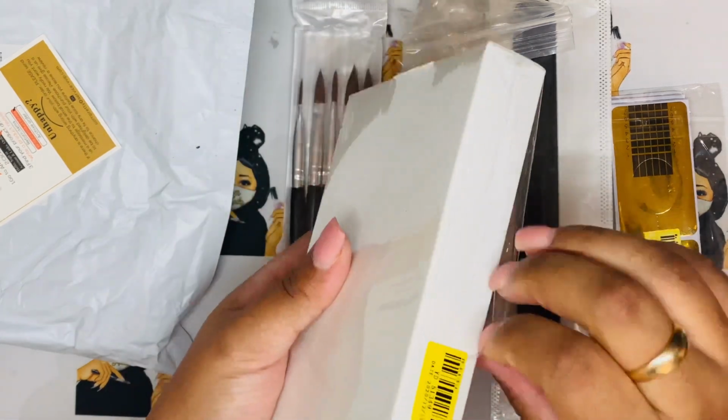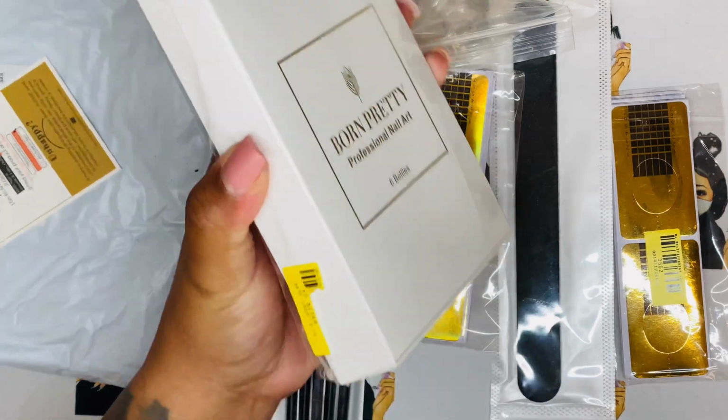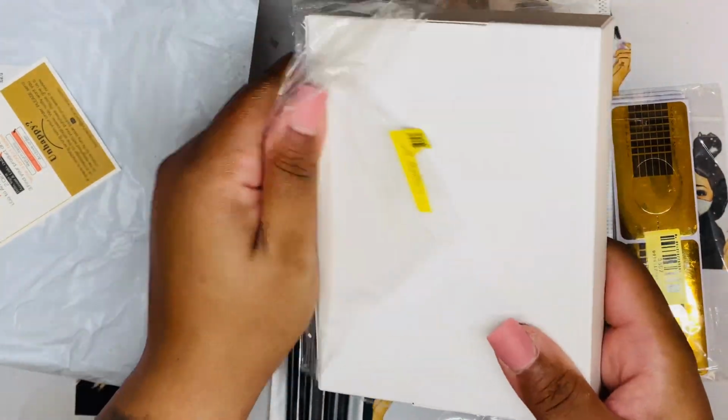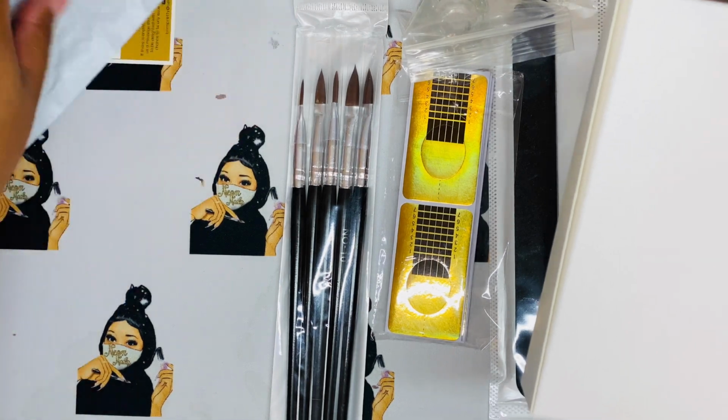So right now I'm just unboxing everything like it's Christmas. Y'all know I love Christmas because you get what? You get gifts and you give thanks. That's what you do on Christmas.